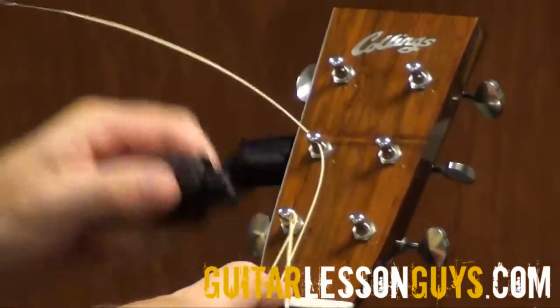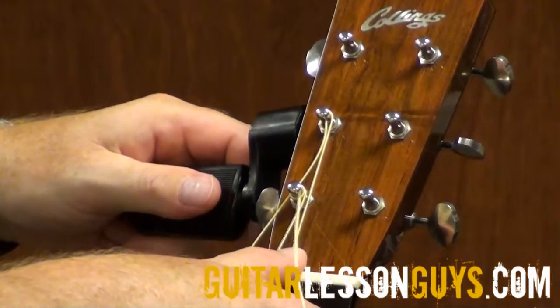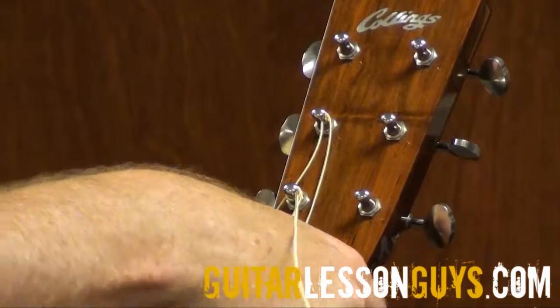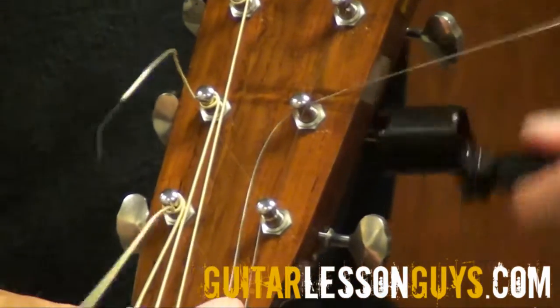I'm going to wind it just enough to where I can pull on it and the string won't slide out of the hole. So once it gets about a half turn, then I can put tension on it and I can pull it.